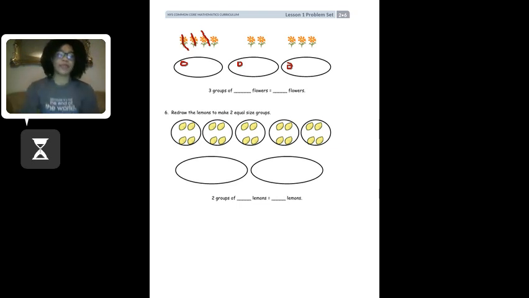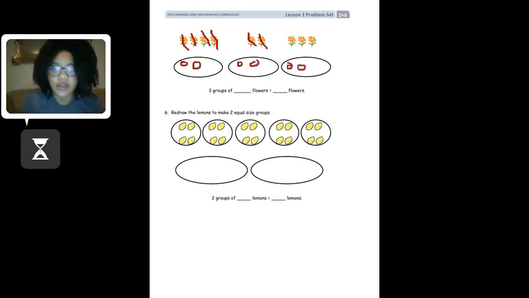So let's keep going. Let's start over and make sure they're equal, same number. So I'm going to cross out another flower and put it in the flower pot. So I'm going to take another penny and put it in the first flower pot. Then I'm going to grab another flower and put it in the second flower pot. So I'm going to grab another penny and put it in the second flower pot. Then I'm going to grab another flower and put it in the third flower pot.